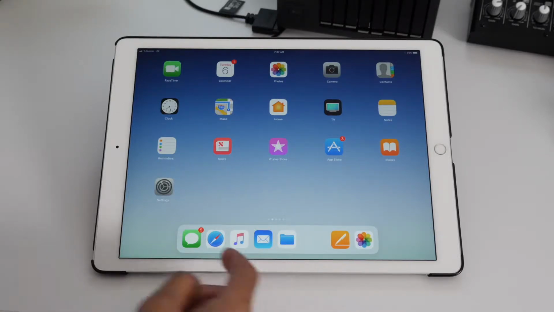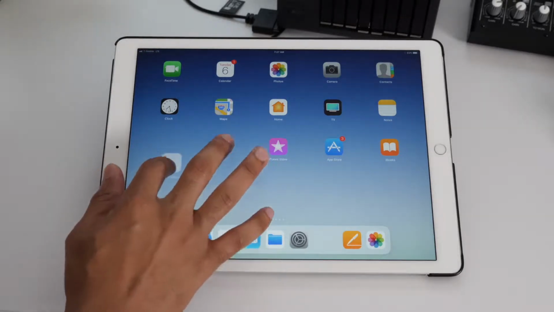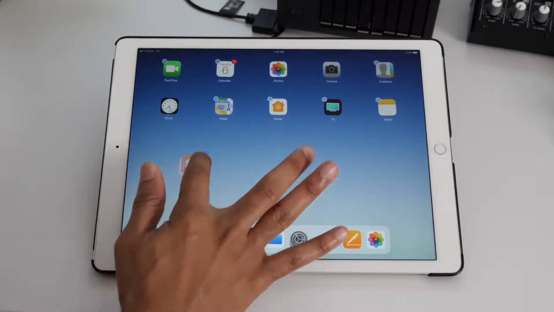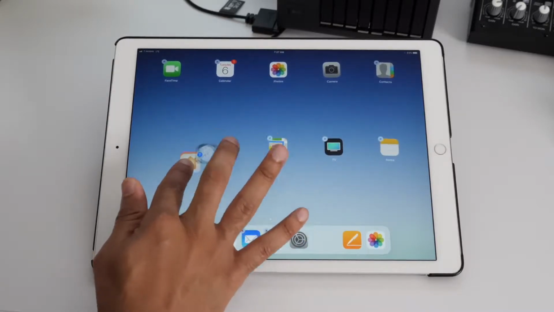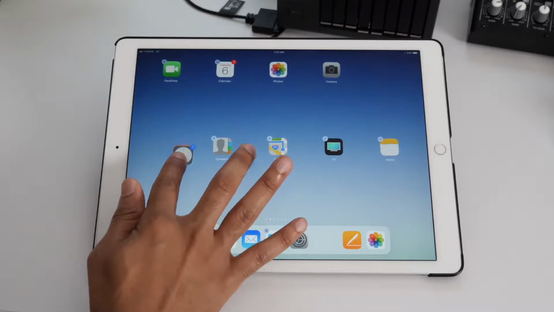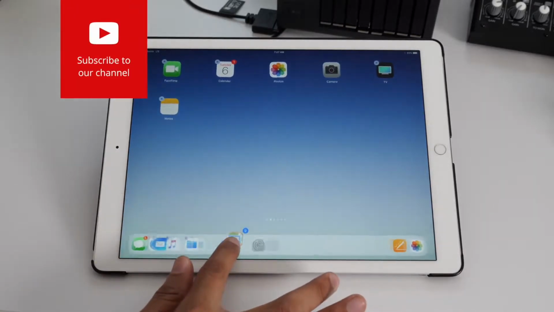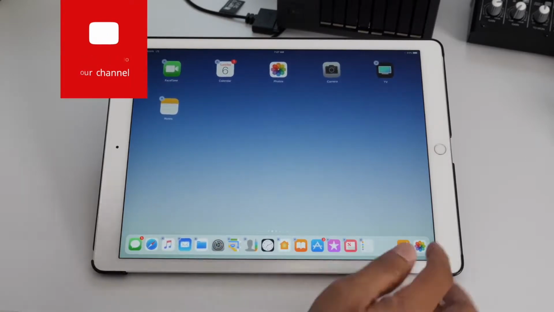The dock can now hold 15 apps at the same time. So you can see I just added an app just like that, super easy, right? But it can hold way more than that. So let's go ahead and add 15 additional apps. Now, let me show you something real quick. You can actually select multiple apps at the same time, just like this. And you can see the counter, got 7 so far. This is awesome. 8, 9, and then I just drag them down to the dock and release, and now we have 15 apps in the dock at the same time.